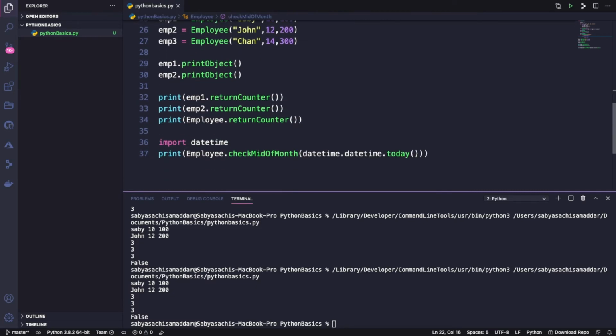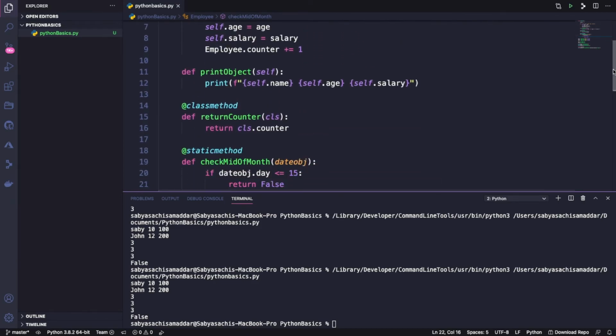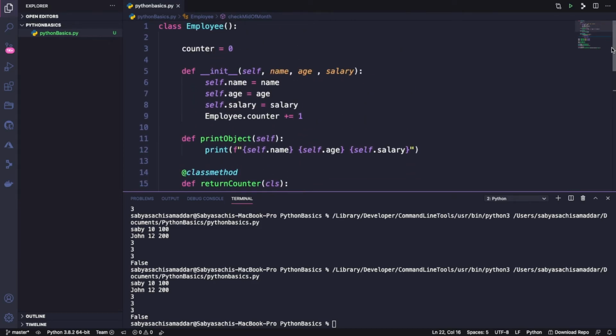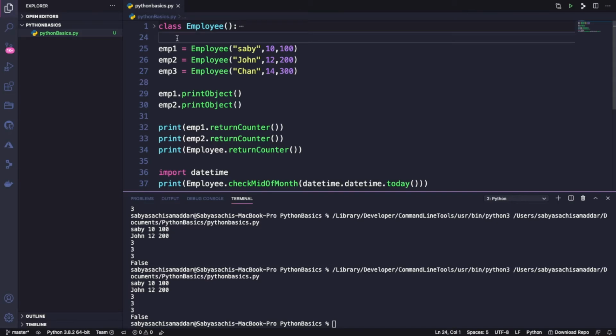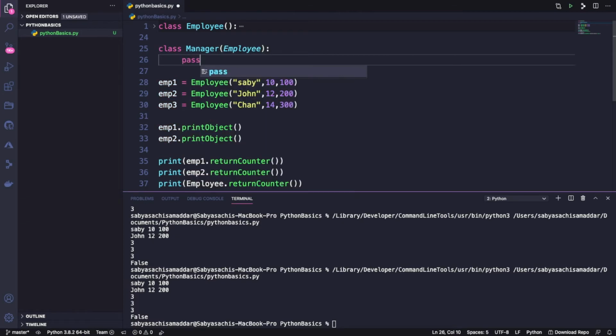Okay, so that's it from the class perspective. Now let us see what inheritance is. Let me create another class which will inherit this employee, for example a manager class, which is going to inherit the employee class. Let me put pass for now. There are multiple things you can do here.